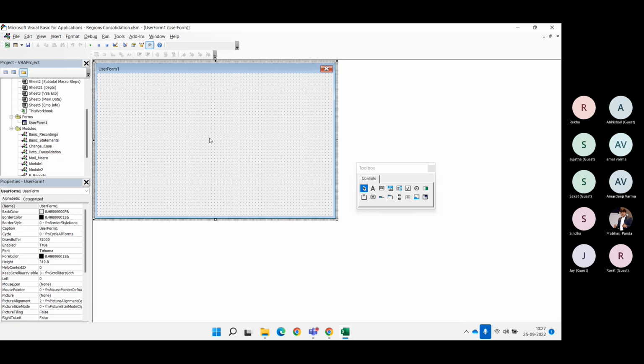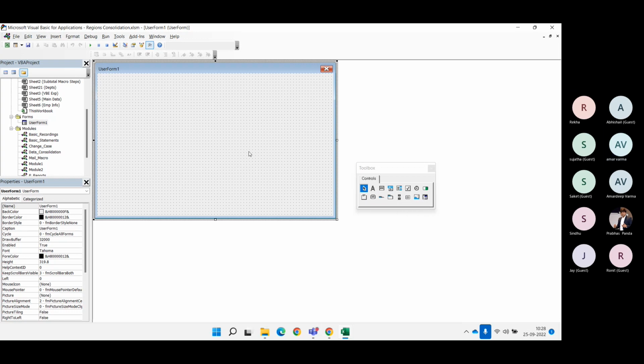If I keep my mouse on any control of the toolbox, it gives me a definition of that control. A is label. Next to that, we have text box, combo box, checkbox, radio buttons. In the next line, we have command buttons, spinners, scroll bars.